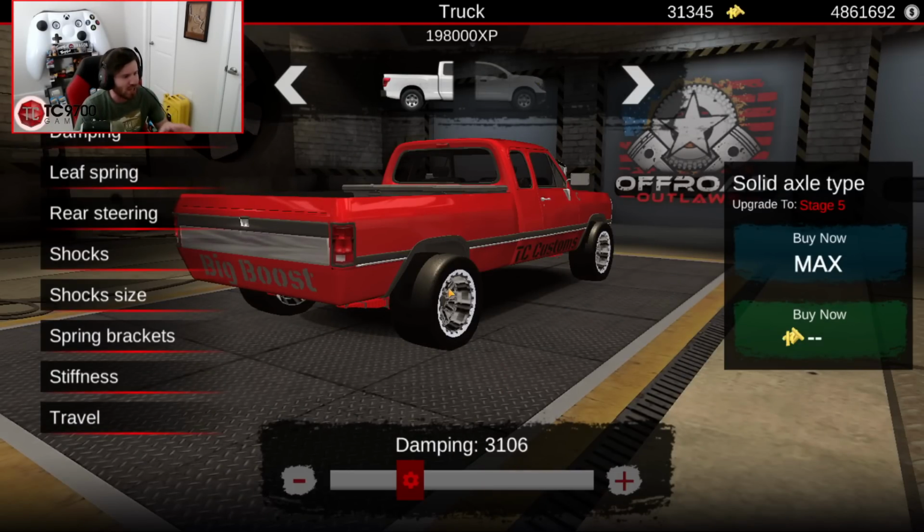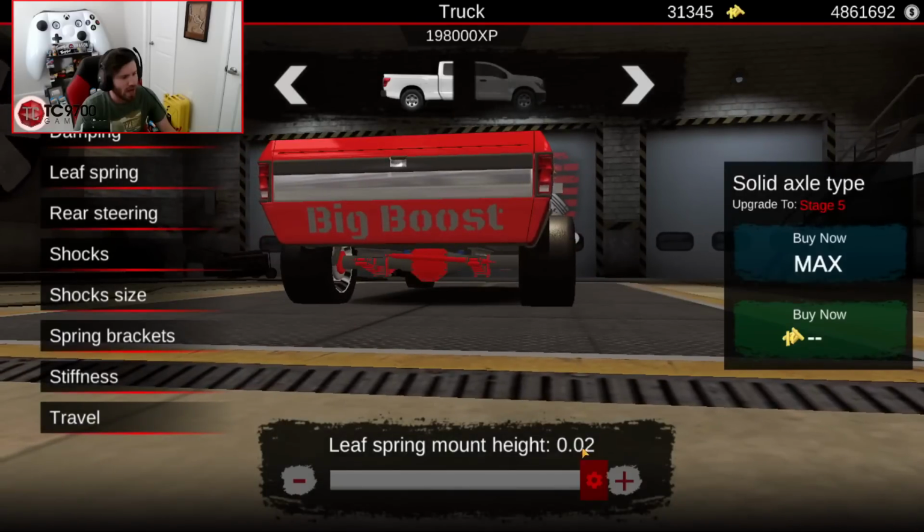And then damping-wise, we're at 3,100, 3,106 technically. And then leaf spring-wise, once again, we're talking about a mount height or a shackle height of 0.02. Moving into the rear steer, obviously being none. And then shocks, 0, shock size 1.0.